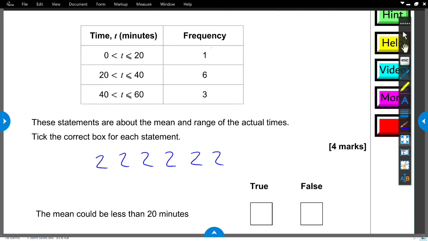But if we add this one here, this frequency here, this 1, and we set that to 0, then this is essentially going to weigh the mean down. It's going to be lowering it down below 2, because we're not adding anything, but we're dividing by more. And we can see this in action. If we were to add all these up and divide, we would get something lower than 2. But we don't want to do these calculations, as I said before, because we only want to be quite quick. Now let's consider how much lower than the current mean that is.